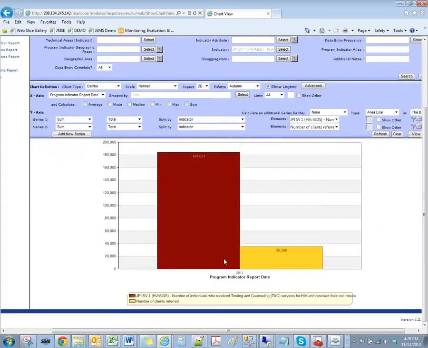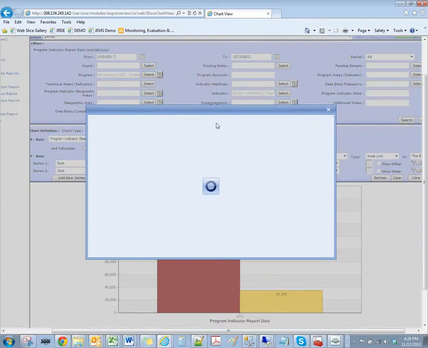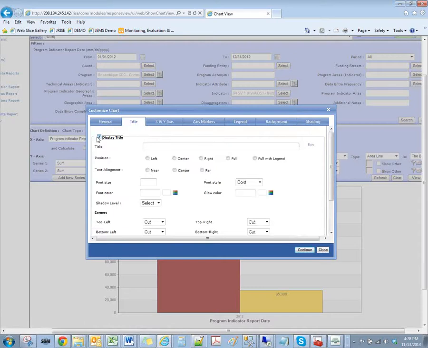So here the values are shown, and you can give it all the titles and everything from the advance. Click the advance, and you can give the appropriate title. You click display title and everything like demonstrated in the first chart.